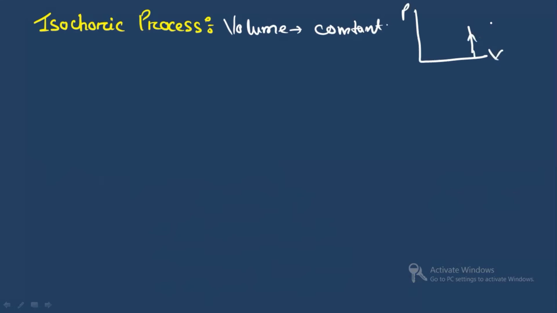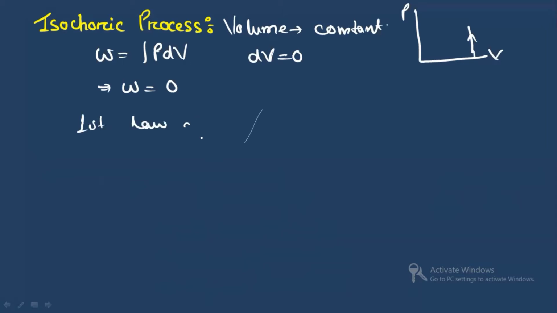Constant. All right. Now, if you are asked to find the work done in this case, you know W is equal to what? Integration of PdV. Yes or no? Now you know the volume is constant. Yes or no? That means dV is equal to 0. All right. So as a whole, what will you get? That the work done will be equal to 0. Yes or no? If W is equal to 0, delta V is equal to 0, then the first law of thermodynamics will give you what? Let's see the first law of thermodynamics.